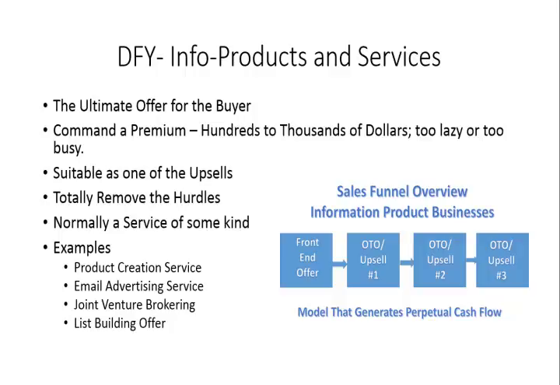So these are the kinds of things that you can offer. You can actually put together an entire business in a box for them. So you build the entire website, and you put together the product funnel, and you put together the email. So all they've got to do really is just plug in, or just pay you, or watch their statistics, and they're going to start profiting. So DFY is the ultimate offer for the buyer, and it's probably going to be the most expensive, but it is one that really does provide great value to them.